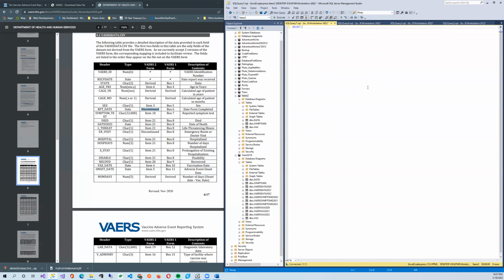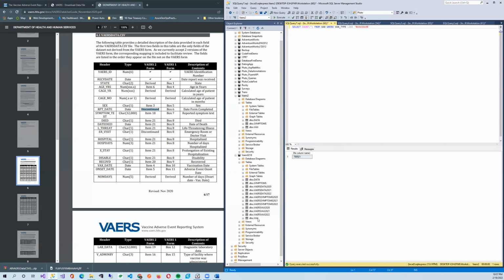Select count star from vax where vax_type like COVID-19. 788,921.